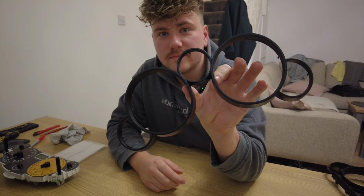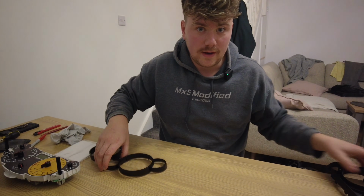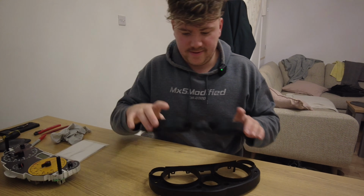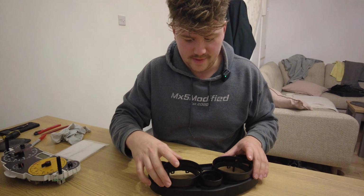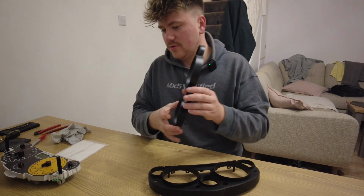Let's go with the matte black. I really like how they look and it turned out quite well. So what I need to do now is refit the glass back into this and then connect it all up, and then I'm going to super glue the tabs from the back.